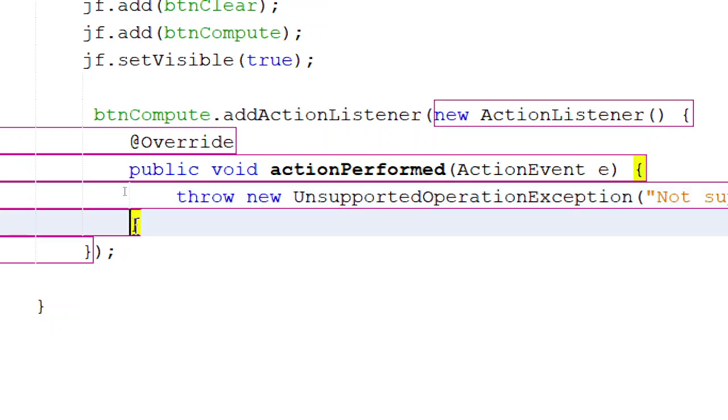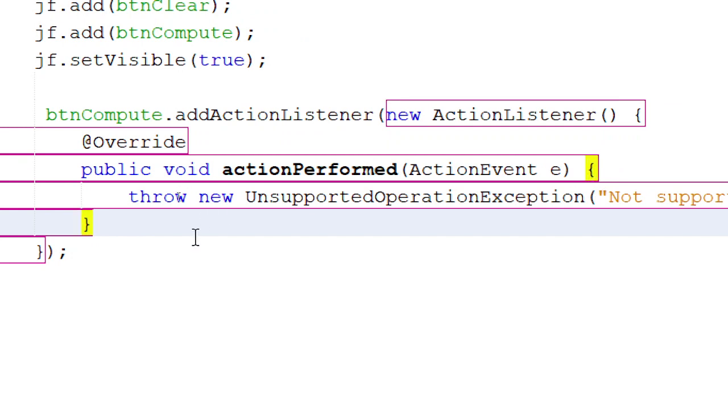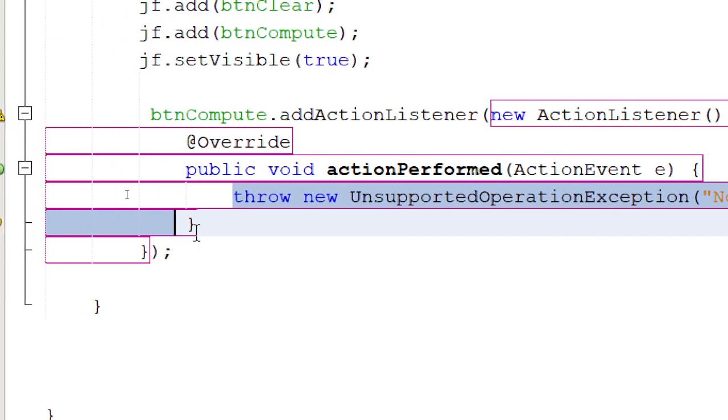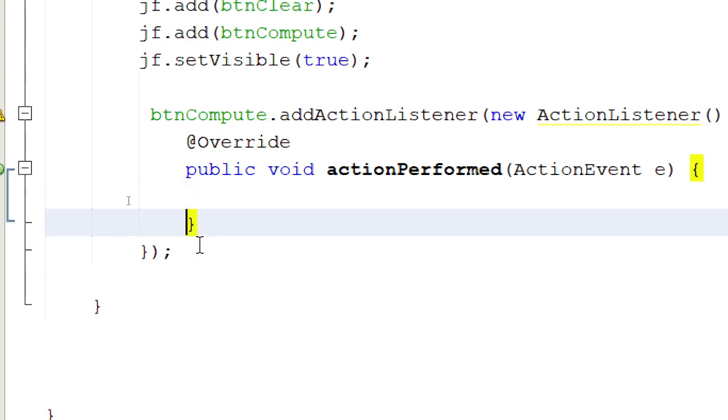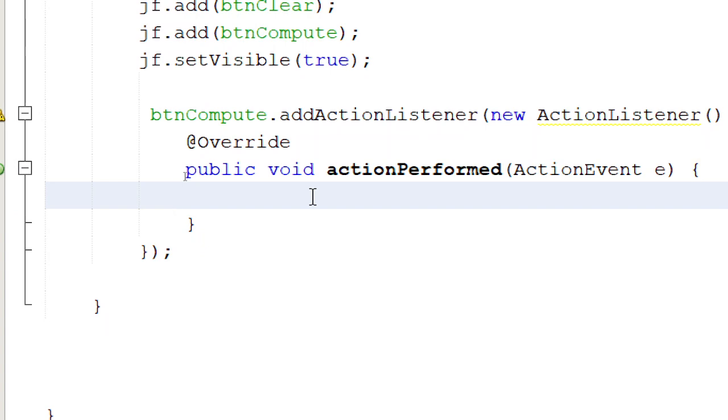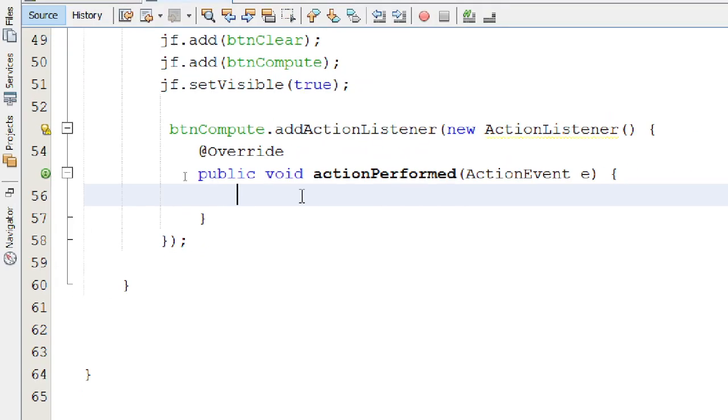And you must notice that this closing bracket is required. You don't delete that closing bracket. So click here, drag down and go back so that you leave that closing bracket. Sometimes you accidentally delete it, and then even though you have NetBeans, you will mess up. So drag down and take it back, leave that closing bracket here, press delete, and that's it. Now I'm going to press enter. I have this function with me called actionPerformed. Here I'm supposed to perform the action. First I will read two things.